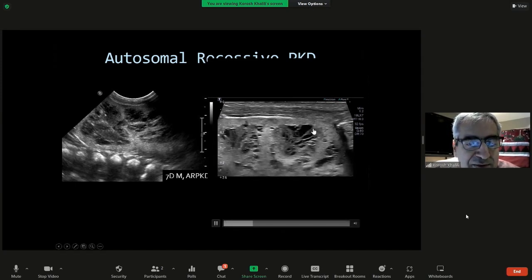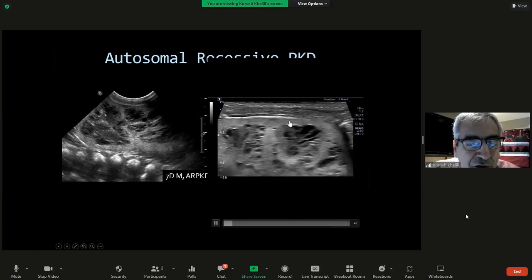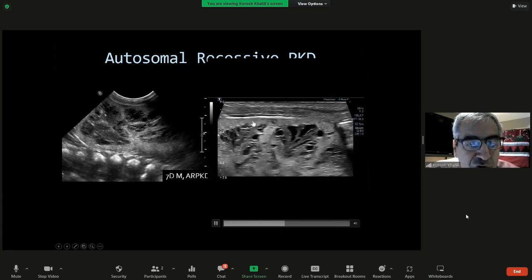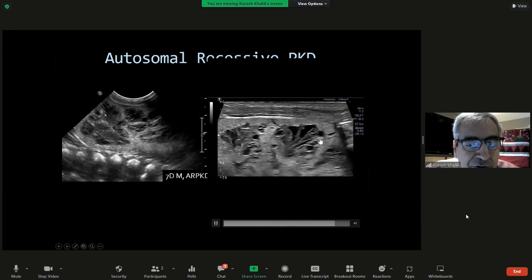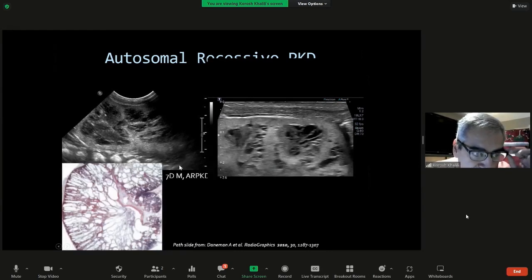So here we can see that the cysts in the kidneys are elongated, and they're centered within the renal medulla. The renal cortex, that outer functional portion of the kidney where a lot of the filtration occurs, has hardly any cysts. The other thing is that when we see these cysts, they are not round, but very tubular. And this disease causes the dilatation of the renal tubules, very severe in the medulla and can go into the renal cortex as well.